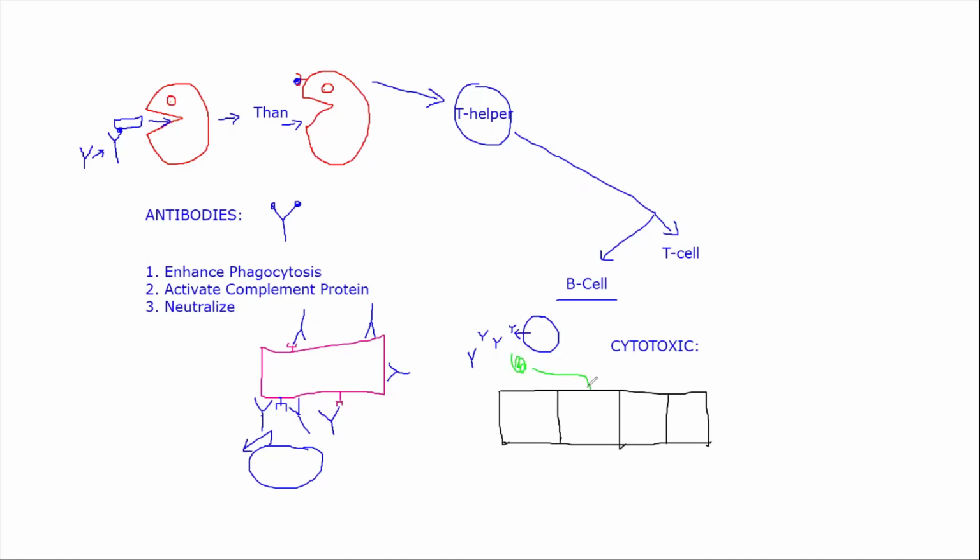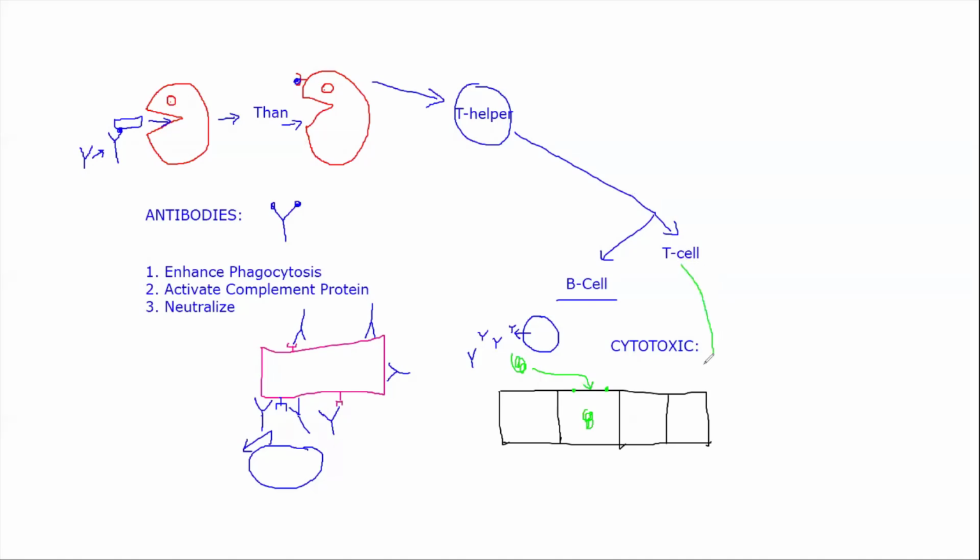It's going to come on in, and it's going to head into the cell. So this cell right here has now been infected by a virus. And because it's now been infected, the cell is going to start showing little pieces of the virus on receptors up here. It's going to show this antigen right here. So this T cell saw its target. Let's say this was a virus instead. So it sees a piece of the virus from the macrophage, and it comes over to the helper, and the T cell's like, I am looking for this piece of virus.